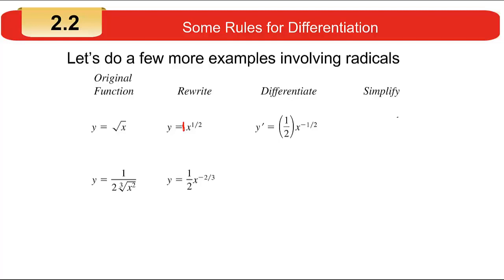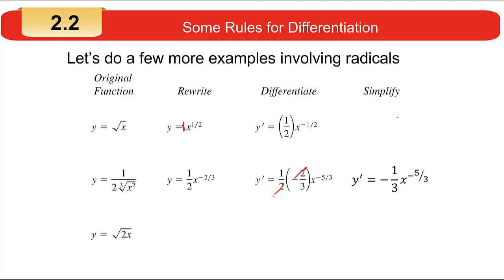But now that we've got it in the form of the power rule, we can take the derivative by multiplying the exponent times the coefficient and then reducing the exponent by 1. So you're going to get minus 2/3 times 1/2, and then you're going to take 1 away from negative 2/3. Well, negative 2/3 minus 1 is the same as negative 2/3 minus 3/3, which is negative 5/3. And to simplify as much as you need to, all you've got to do is multiply the 1/2 times the negative 2/3, and you can see that the 2's cancel out. And you get negative 1/3 x to the minus 5/3. And again, WebAssign will accept that answer. You do not have to simplify it further.